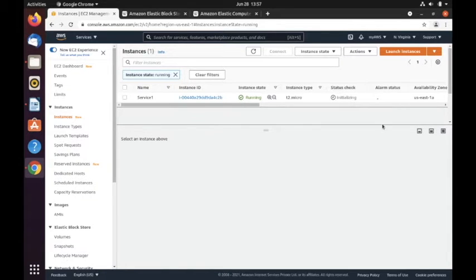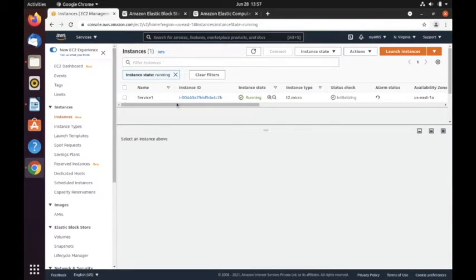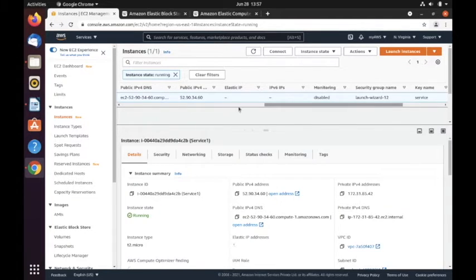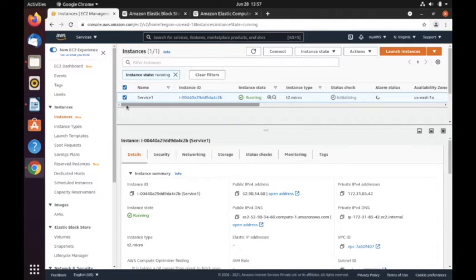It's initializing. In the details section, it shows me the public IP of this instance. I'm going to copy that instance public IP.